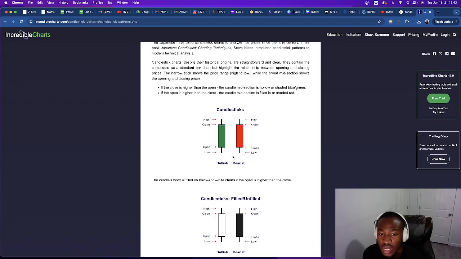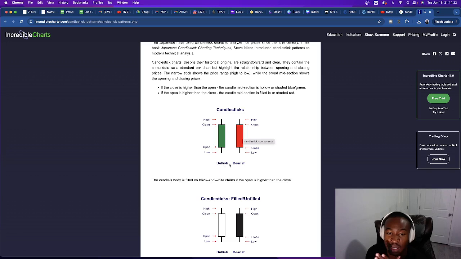Same thing with the red, which is a bearish candlestick, but in reverse, right? So thumbs down, it opened up here, it went as high as here, came crashing down, and then it closed down here. Those are the two differences between a bullish and a bearish candlestick. And bulls and bears are basically the analogy behind price movement.